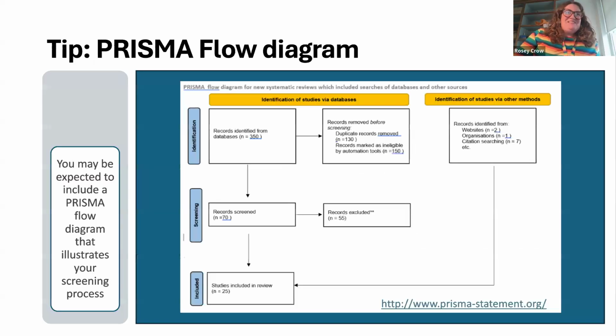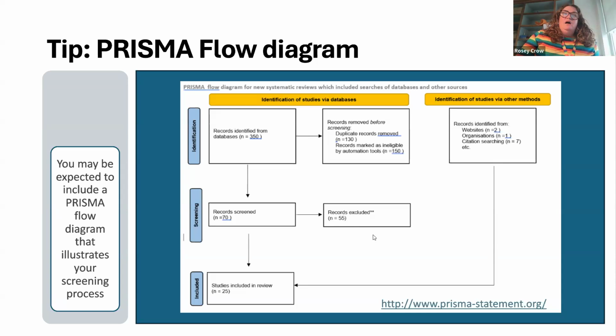Conscious that we've only got 5 minutes left. You are going to include a PRISMA flow diagram that reflects your screening process. This is a very simple mock-up, but I identified this many records from a database. This many were duplicates that I removed. I also used some automation tools, maybe to get rid of things from a certain date. So 70 results came to my screening process and I excluded 55 of them. Really, I should probably include reasons why I excluded these. So when you're doing your screening process, whatever method you're using, make sure you note that you excluded this one because it's the wrong setting, the wrong population, or the wrong type of study.